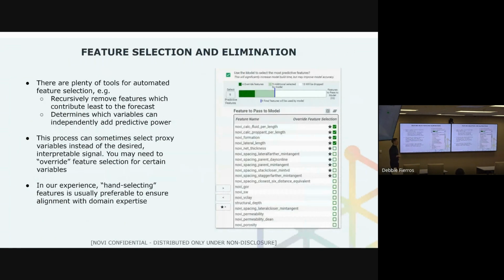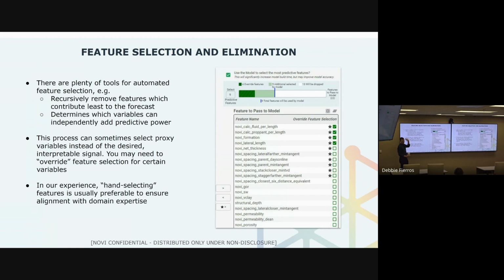Feature selection and elimination. So let's say you're forecasting horizontal wells in the Midland Basin. There might be 400 different columns in your giant well header table that has everything joined into it. What are those you're actually going to use for your forecasts? So there are tools out there for going down from that list of 400 to a list of 12 or something like that.